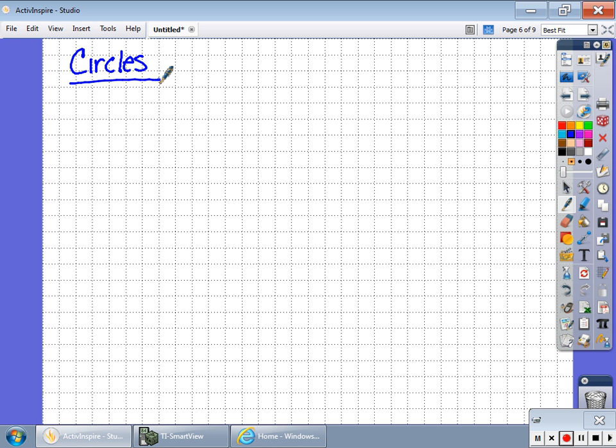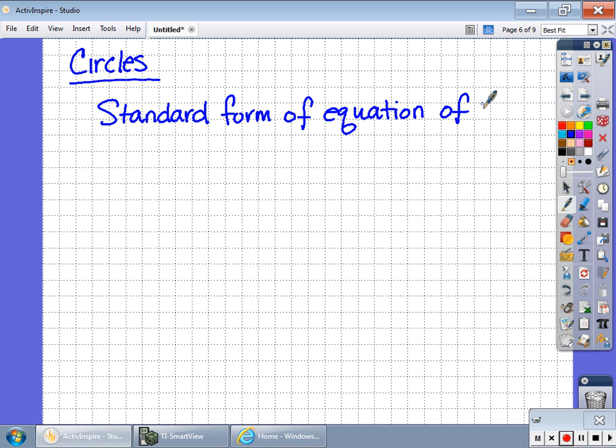And what you need to know, and what you'll be given on a formula sheet, is the standard form for the equation of a circle, and I'm going to write that down also. Standard form, which I used to abbreviate STD, but I don't do it anymore because kids typically laugh about that. Standard form of the equation of the circle. And it's given by this.